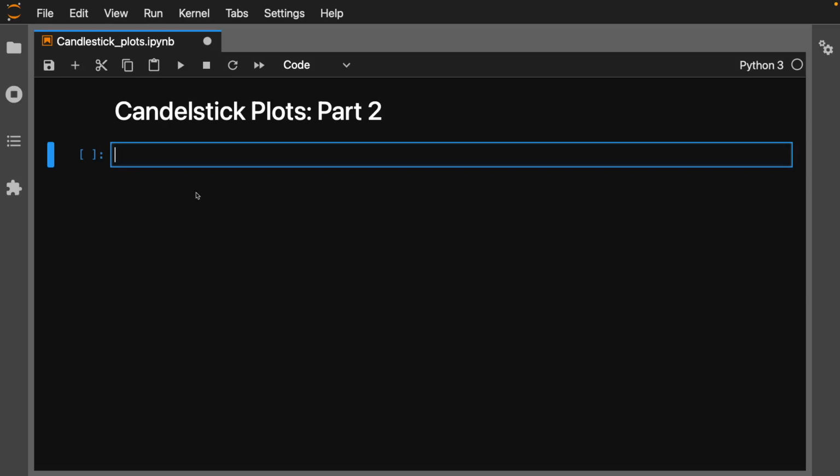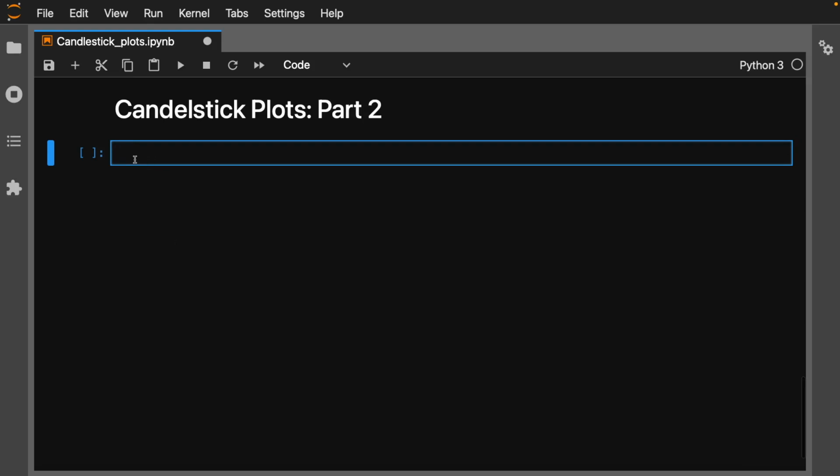Today, we're going to be looking at and continuing on our discussion with candlestick plots with Plotly. Let's get started. So, first off, in the last episode, we were dealing with some nice interactivity with our candlestick plots, and we showed just the basics, okay? So, how to create a candlestick plot, as well as how to change the color. Now, there are a lot of times when you want to add some annotations to these graphs to say, for example, the start of something or the end of something, and we want to show that today.